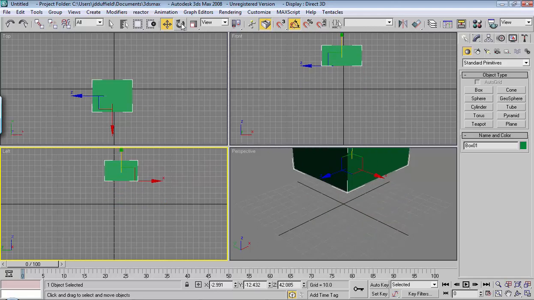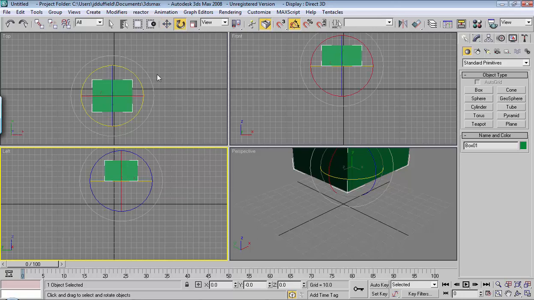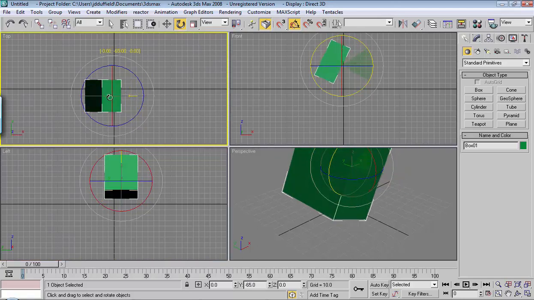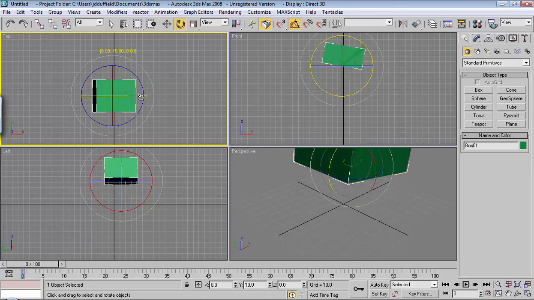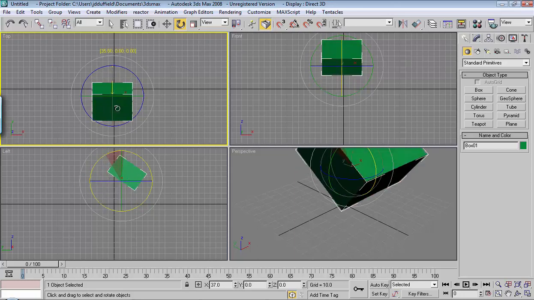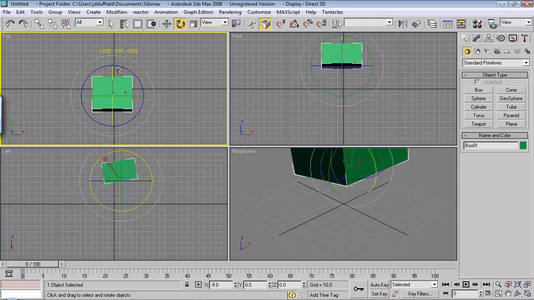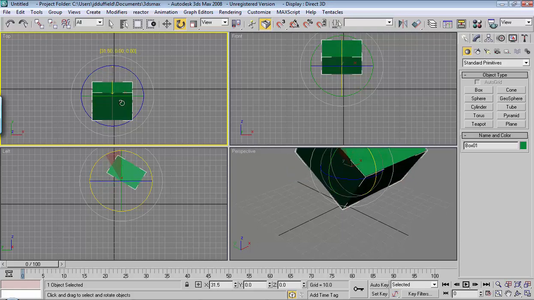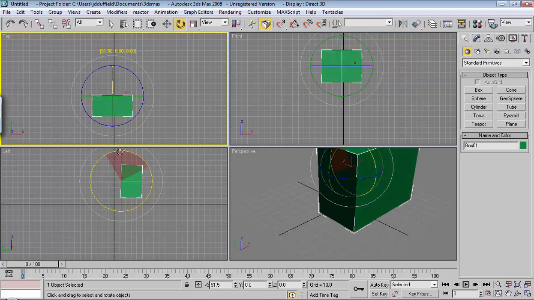Okay, rotation. If you click on the rotation tool, it's the same idea. If I want to rotate it in this direction, I've got to click on this line here, click and hold, and then I can rotate it in that direction. If I want to rotate it in this direction, I'd have to click here, rotate it in that direction. And notice that as I rotate, you can see the little angles here. So if I wanted to rotate it to a 90-degree angle, I could just go down until I saw those numbers turn into a 90.